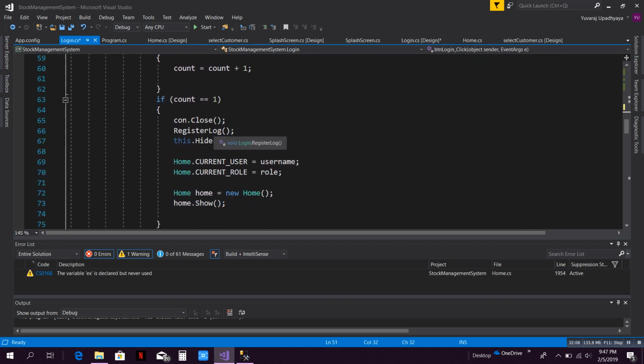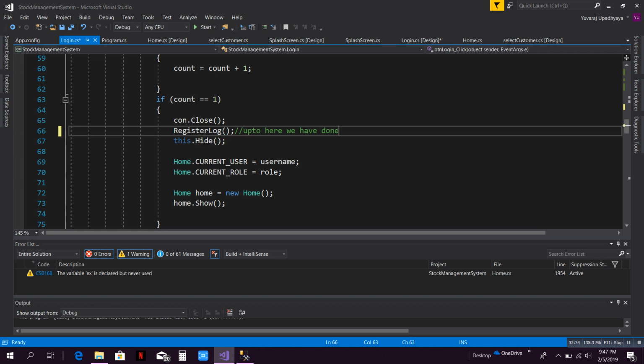and then we will register our log. We have our log table also. Let's see the log table and we will be back again to here. Up to here we have done. Let's create our register log function.